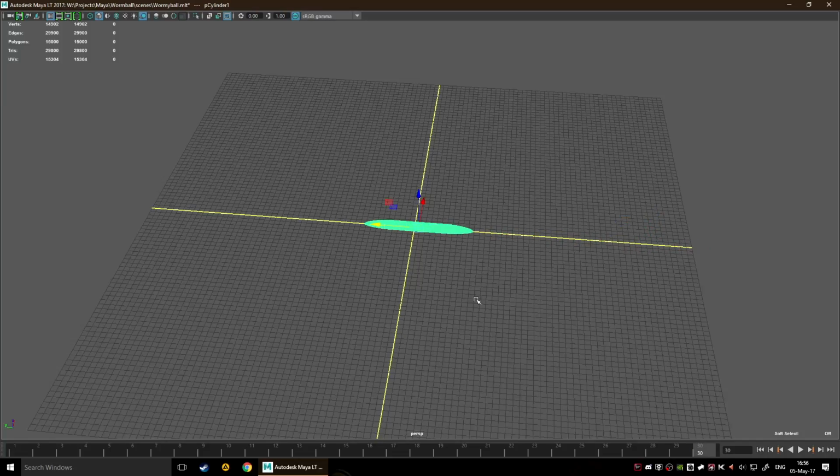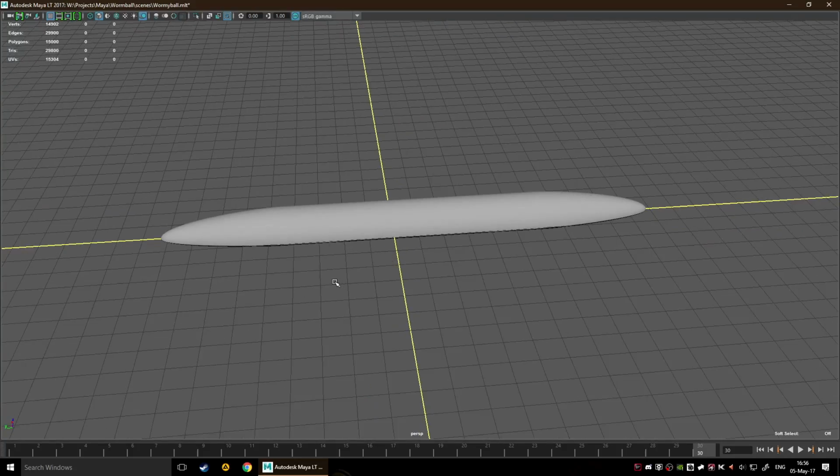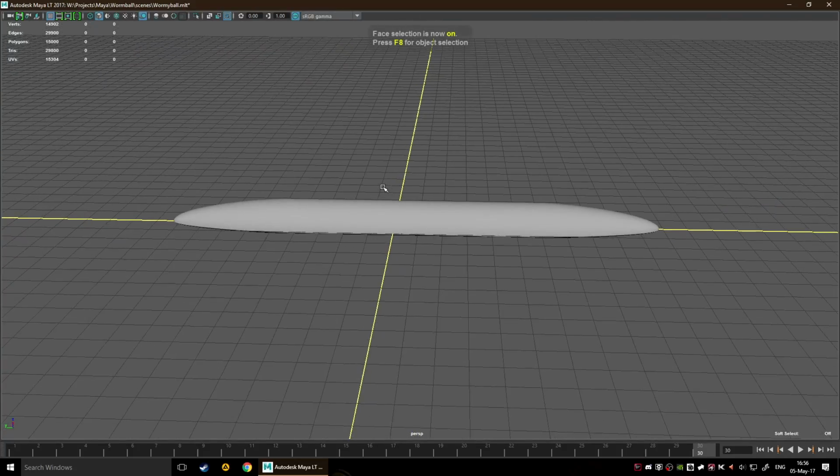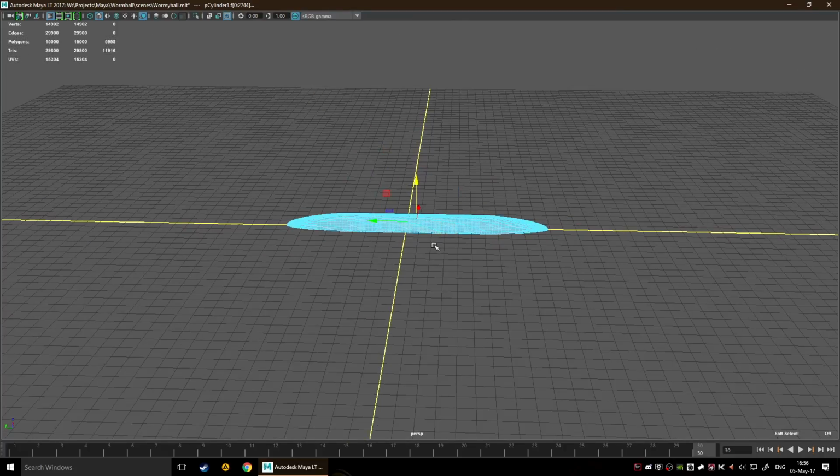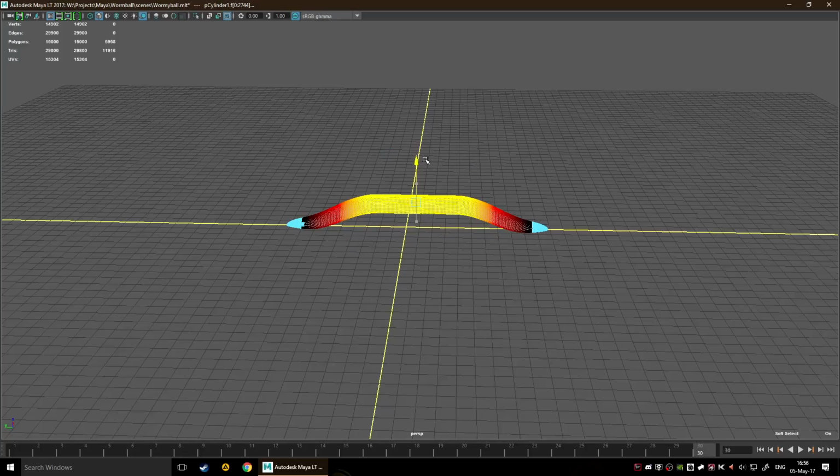Obviously, we can start and maybe move some other stuff. So this does not only apply to the object. We can go and select a couple of faces and just move them upwards, like so. Obviously, maybe with soft select a little bit. Well, this is a little bit too brutal. Maybe something like this and something like this, right? And maybe select these faces here and just move them a little bit more. So it would be something like that, right? And this would be your second frame or third frame, and you could have this kind of movement.